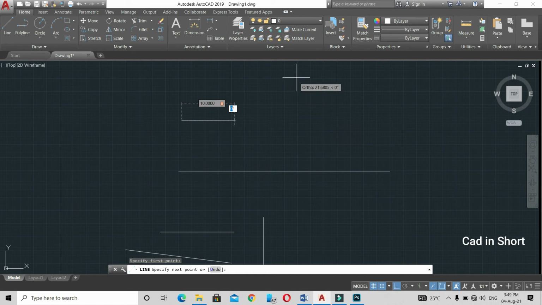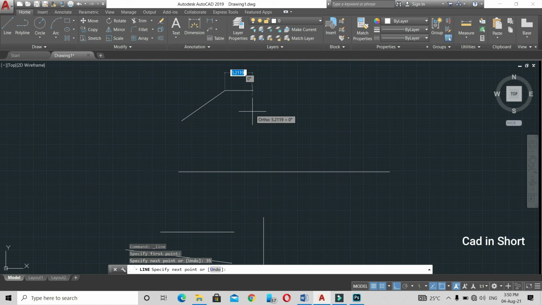It's very easy. With tab, you can see you can type the angle. I'm typing 35, then press enter. See, you can see this line is at an angle of 35 from the horizontal.